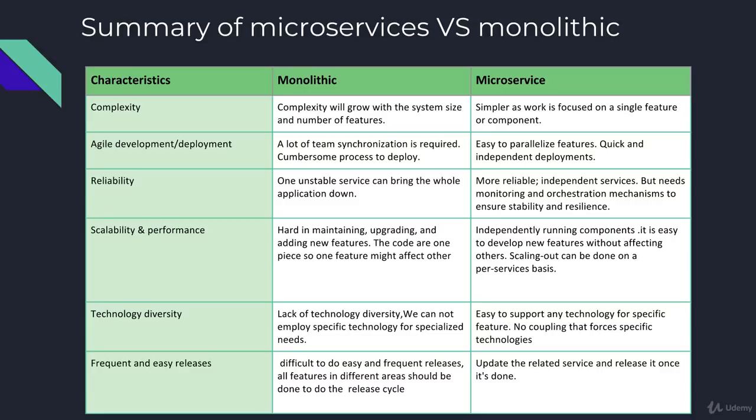In case of frequent and easy releases, in monolithic applications, it is very difficult to do easy and frequent releases. All features in different areas should be done for the release cycle and should be tested as a single unit. But in case of microservices, for an update you just need to update the related service and release it once it's done. So it's very simple to go with microservices.